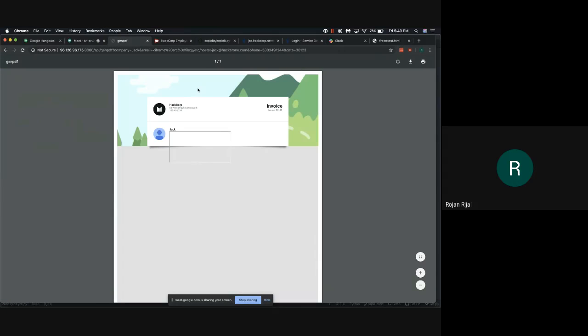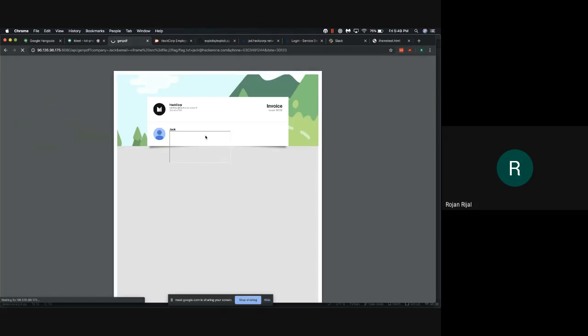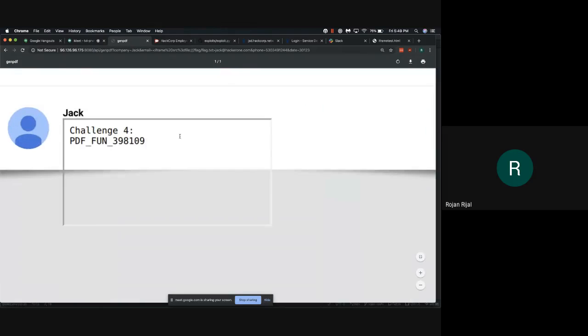So it's coming out empty. So we do know it's working, but the file might not exist or some errors are going on. In this case, the flag was just some flag.txt or something. So if you hit it, you're able to see the flag right there.